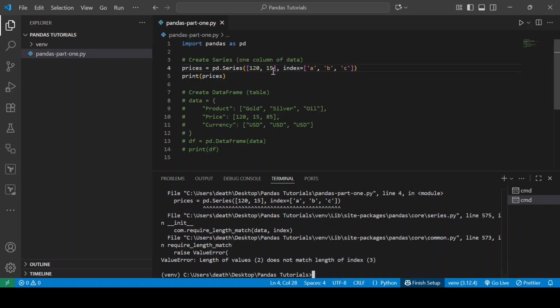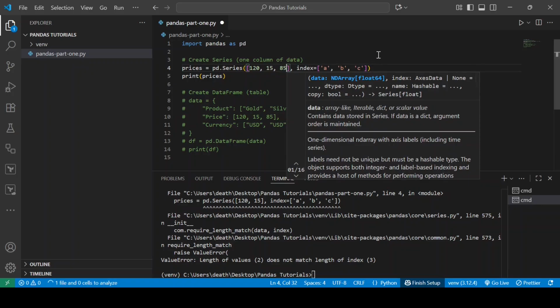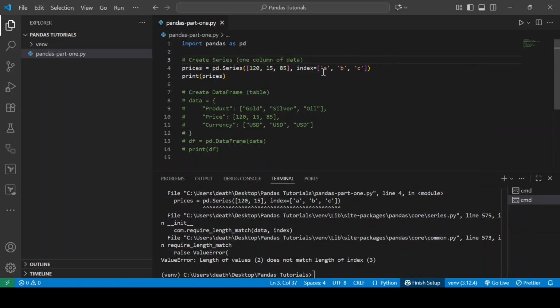So as you see here, it will have to be the exact amount of values with the exact amount of indices for the series to work.